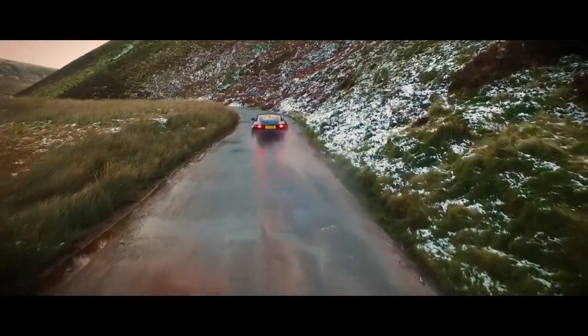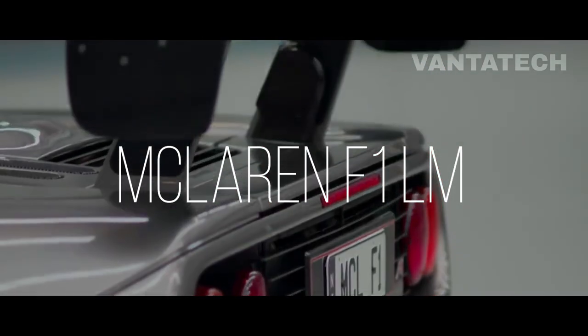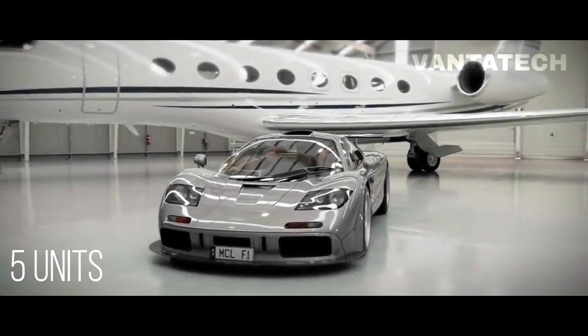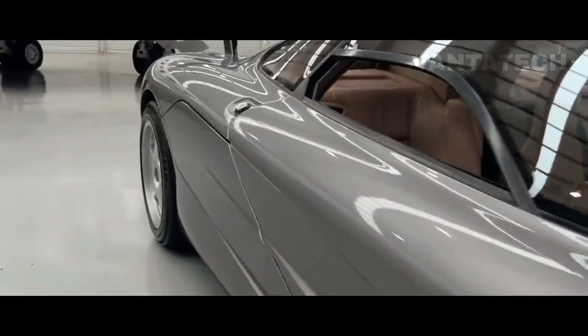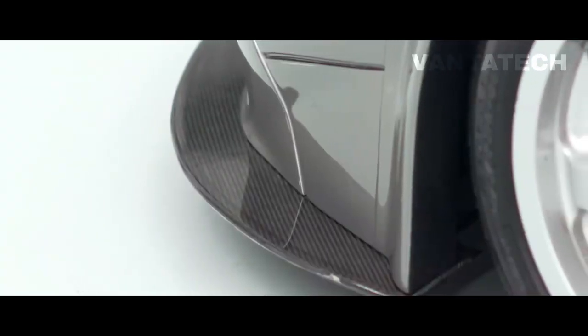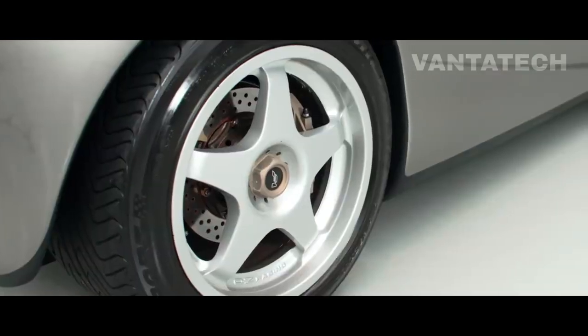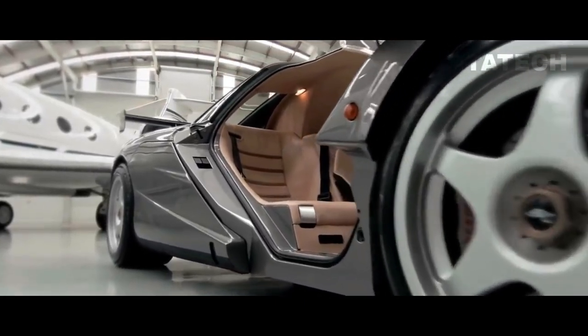Number 7: McLaren F1 LM. A normal McLaren F1 is an icon, and only five of these LM versions were created to commemorate the F1 GTRs that wrote history in 1995. McLaren didn't even announce an official price, but it's believed to be in excess of about a million dollars — today it's worth far more. The F1 LM is lighter and more powerful than the GTR race car, featuring lower, stiffer track-tuned suspension, a stripped-down interior, aerodynamic enhancements, and stickier tires. It is arguably the only McLaren F1 you could drive on public roads with full racing specifications.